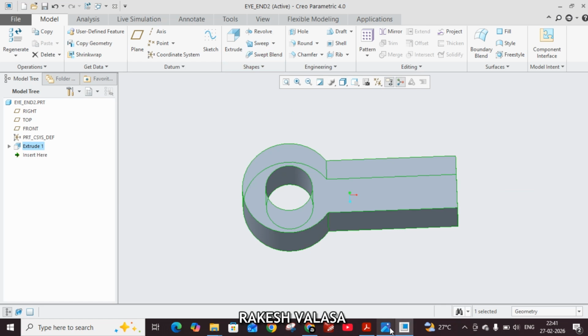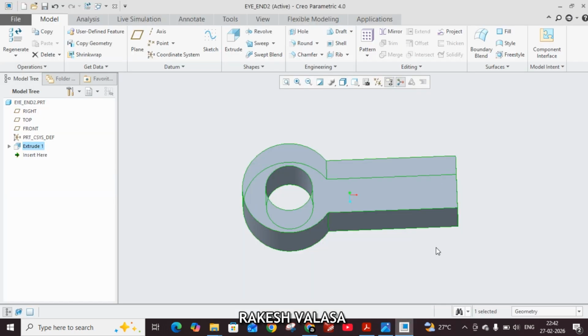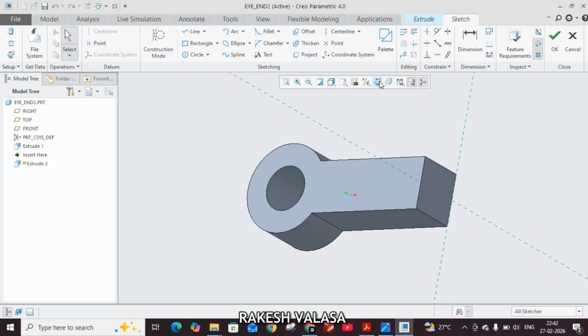After this, on the right side the shaft is there. This shaft diameter is 25. Here the length is not given, so let us take 20 mm. Select this surface, choose extrude option, sketch view.